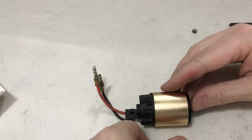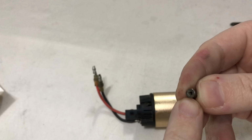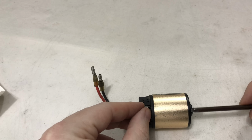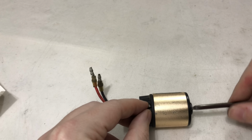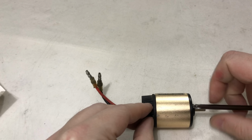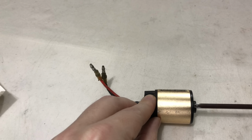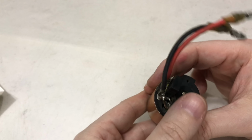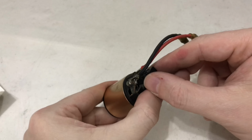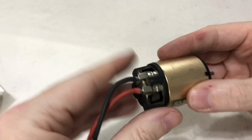So let me just put that down so we don't lose it. This nut only goes one way around because it's got a slot for a flat screwdriver at one side. So if I just sit that in there and start turning. There we go. Find its thread. And then take it back. Right, so that's basically the motor built. Now, making sure I'm putting pressure both ends, take this tool out, and that closes the brushes up on the comm again. So we're back to timing.